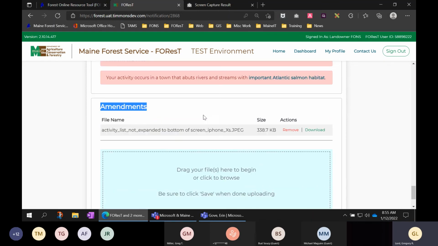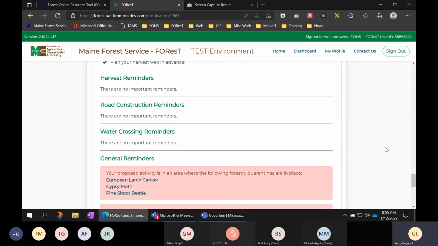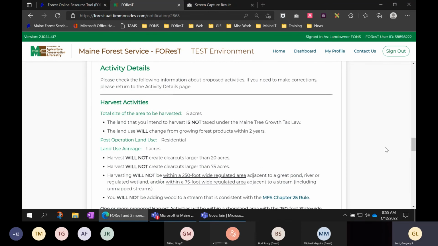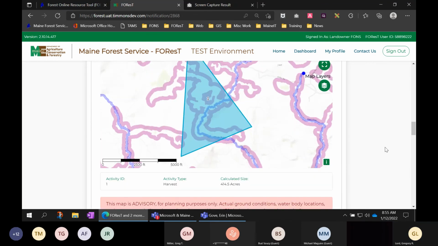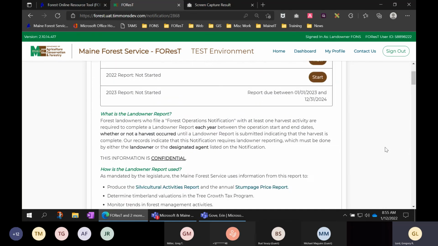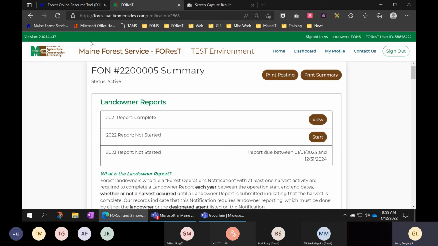And when you add an amendment to a notification, sorry, I'm going to scroll back up to the top here. I just want to show you that the status of the notification has changed a little bit. It's changed to active amended, or it should have. Let me just see if refreshing helps.